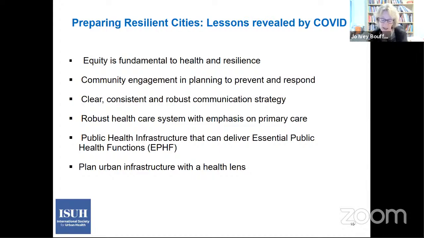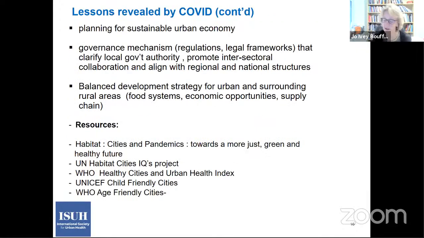And then a huge emphasis on digital capabilities, both making sure they are baked into the infrastructure that one is funding, and that they provide public health data and data to government for decision-making, but also data to the public when necessary, that they're access points for the public. A couple of others: planning for sustainable urban economy came up a lot. The vulnerability of small businesses during COVID really raised a question of whether there were mechanisms for providing transition support for them until they could reopen. Obviously the workforce there creates even more problems.